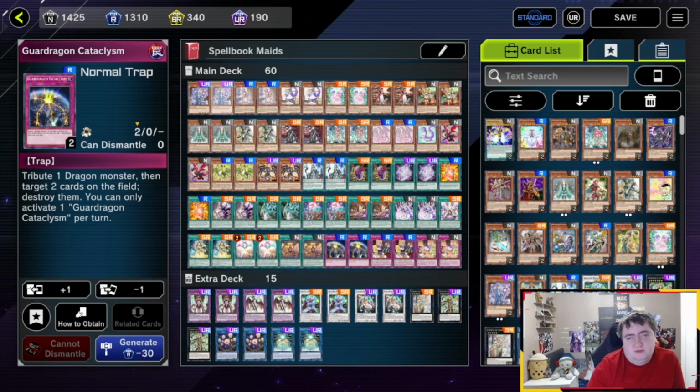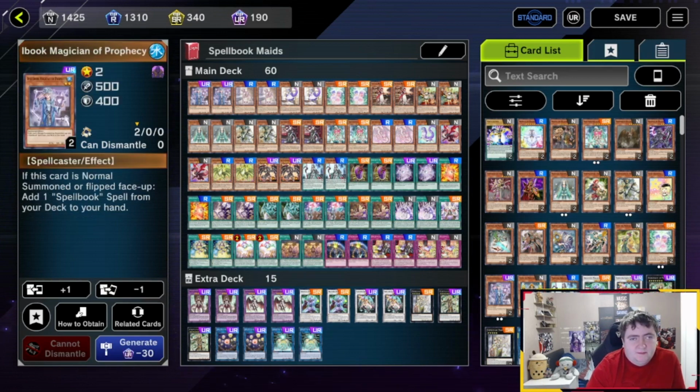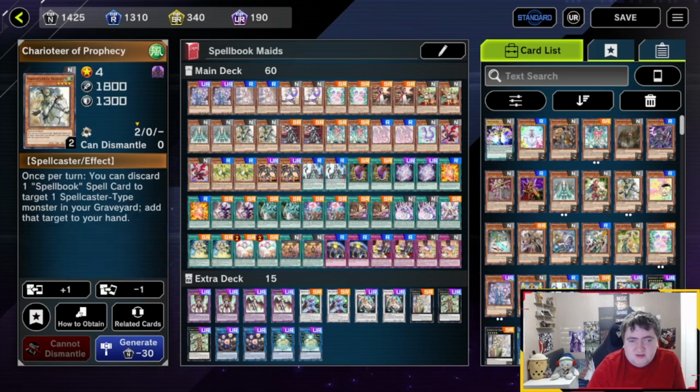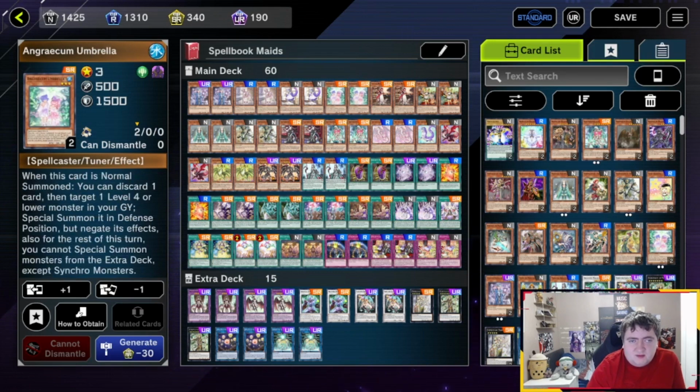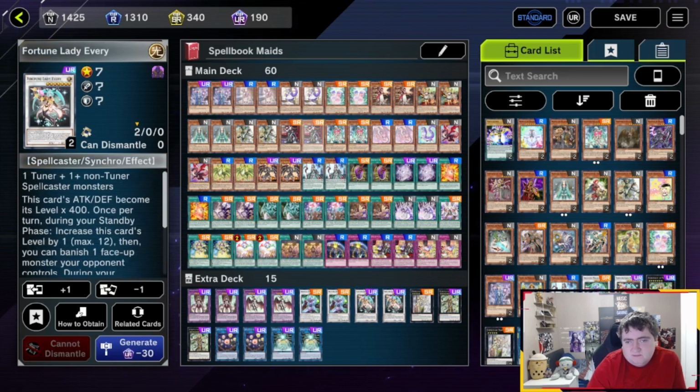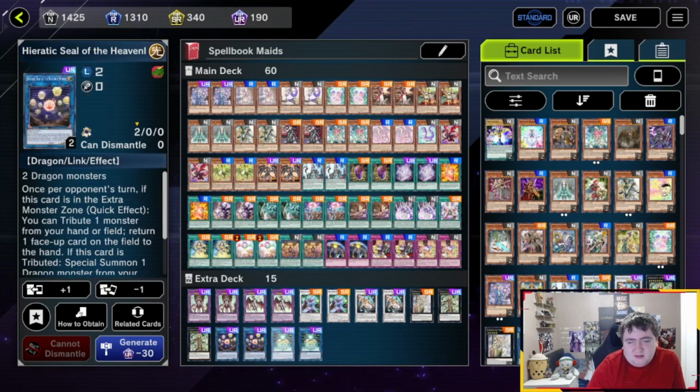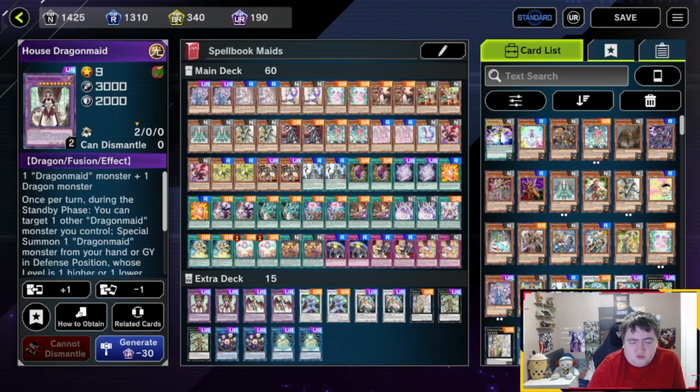Next we have Spellbooks. The monsters are terrible. Magician of Prophecy, at least we get to search for a spellbook card. Exemplar allows us to remove counters to reborn a guy. Charioteer allows us to discard a spellbook to reborn a guy. This is just a synchro material because it's a tuner. You can revive a level 4 or lower, revive a spellcaster, then you can synchro into the synchro 7s, which we have here. And yeah, I have the Xyz monsters in the extra deck, but we're not summoning them. Basically, it's Hiatic, Crowley, and then the Dragon Maids are all we're likely going to be summoning. But I think it's still playable.